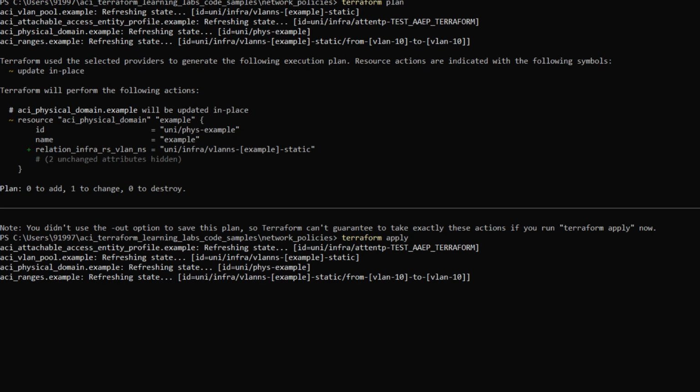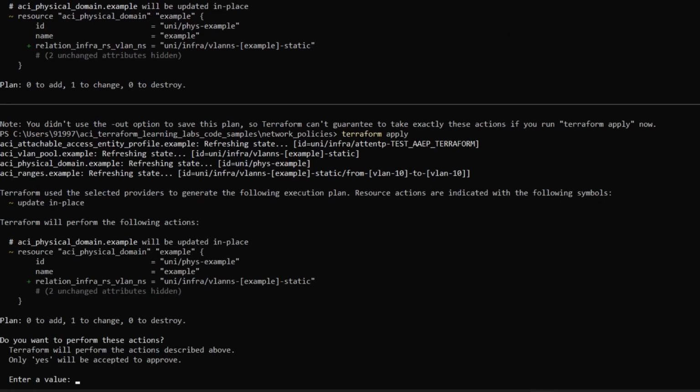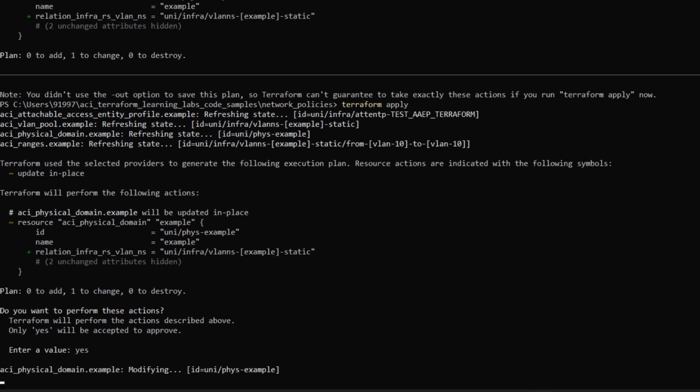So now I will apply the configuration. I'll type terraform apply. Now it is pushing the configuration, and I need to provide the input, that is I need to type yes to this change. So my change got pushed to the APIC.